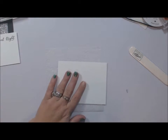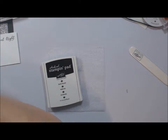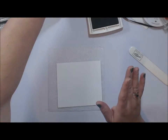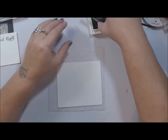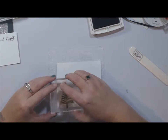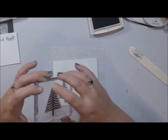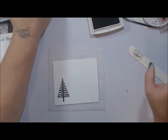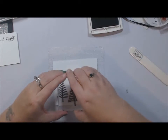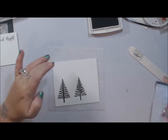And we can just bring this in. Oh wait a minute, nope, that's my big piece for my inside. And bring in my scrap. And while that's drying, I'm going to go ahead and stamp our trees so they're ready to go. Make sure that there's no glitter on your paper. And I'm also using this tree here. I'm using 2 different trees. And there we go.